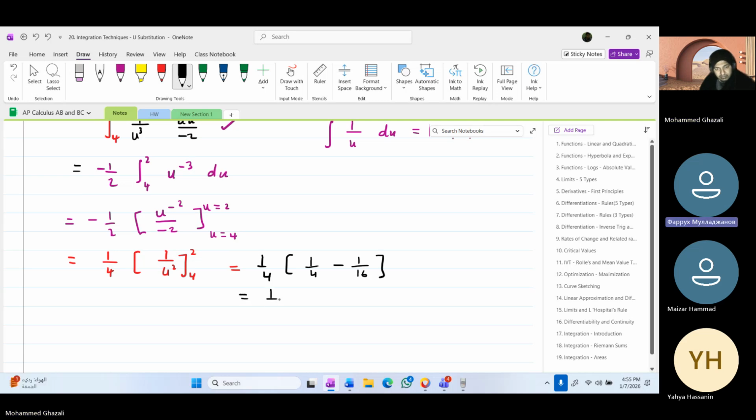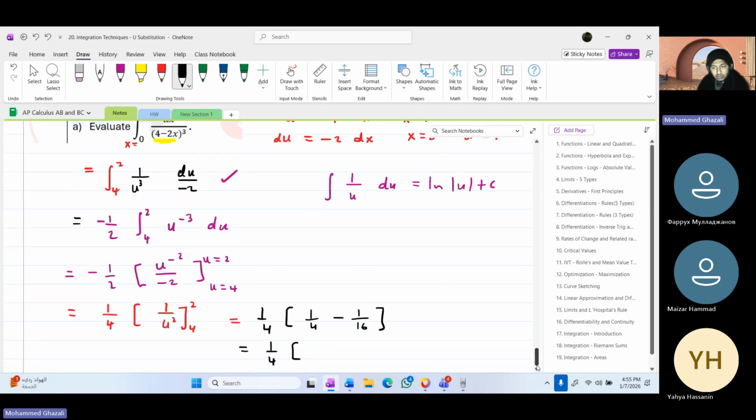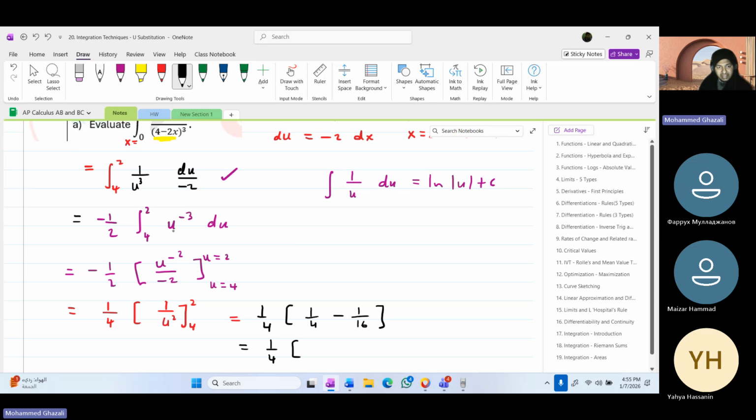Teacher, one question, sorry. It will be the same because we let u become another function, and we change the boundaries. Yeah, we change the boundaries. The reason why we're not substituting this back into x is because we changed the boundaries. If you didn't change the boundaries, you need to substitute it back into x and then substitute the x values. You'll get the same answer.